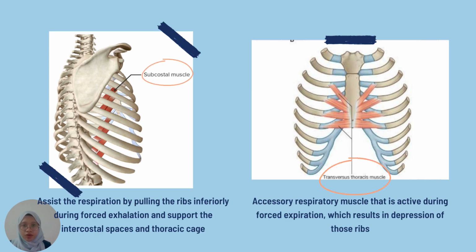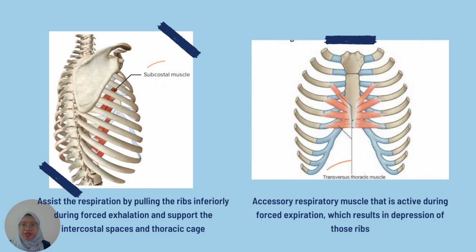Subcostal muscles belong to the accessory respiratory musculature as their function is to depress the ribs during forced exhalation. This action enables them to push the rib toward the central axis of the thorax, which then compresses the lung, pushing the air out of them.